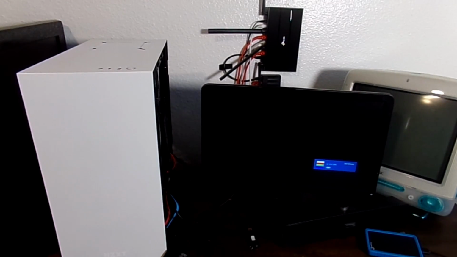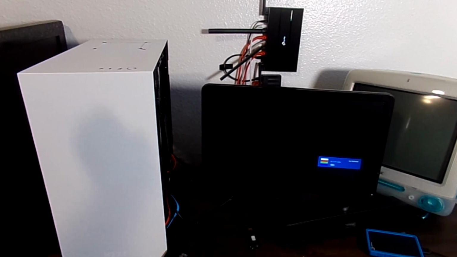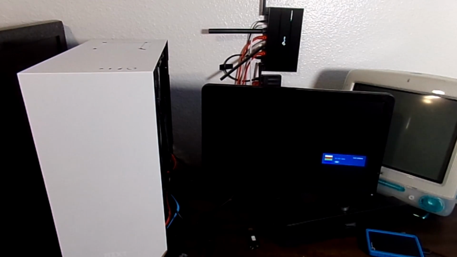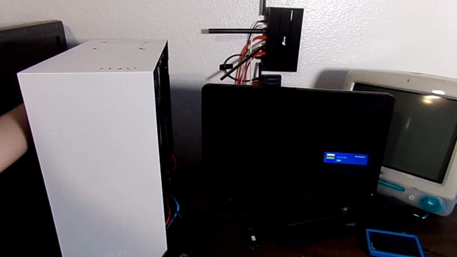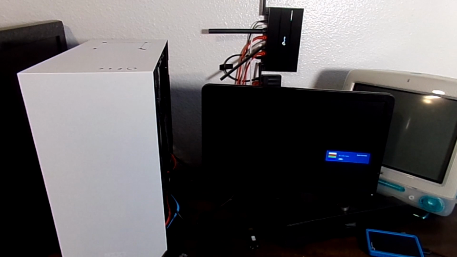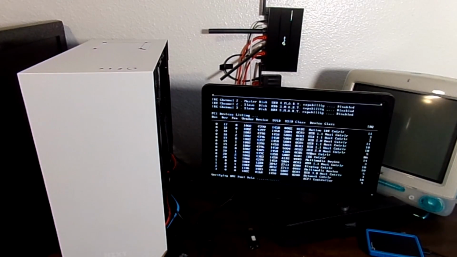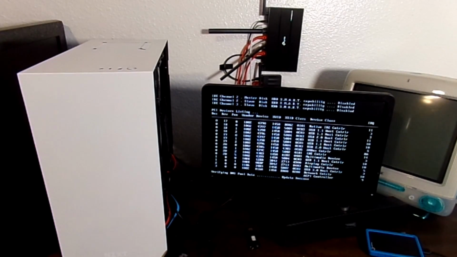Plug the machine in, power supply is on. If anything is going to blow up at this point, it's going to be now. And we have fan spin on the top fan and the CPU cooler. Got it plugged into the monitor, so it should pop up here in a second. Hey! I didn't kill it! I didn't kill it! Yeah!